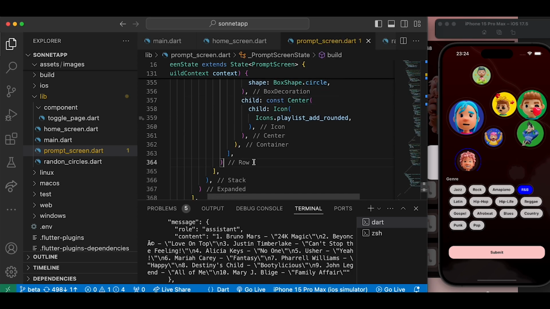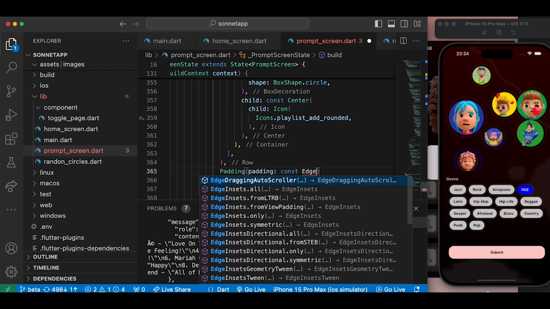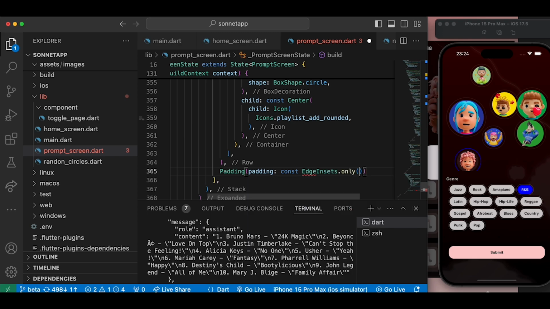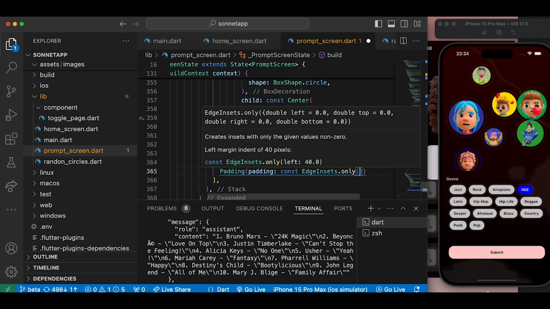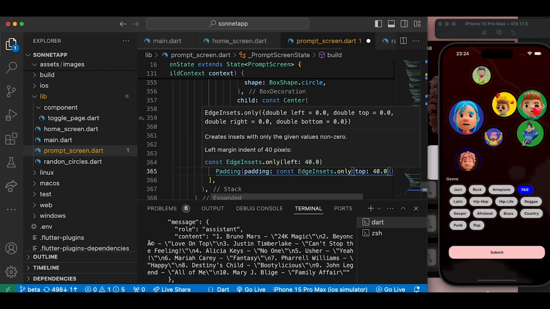Right after the row, the next thing we want to do is specify some padding. We want some padding between the image and the icon at the top. So we specify the Padding widget, and inside it we'll use const EdgeInsets.only, then just top 40.0.